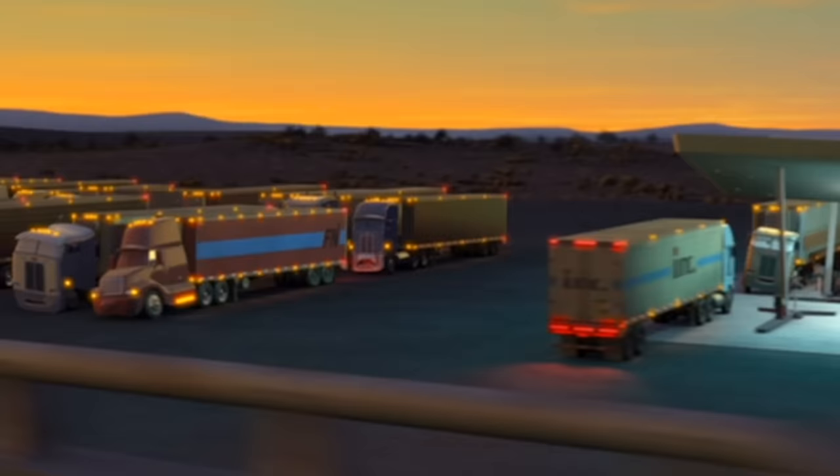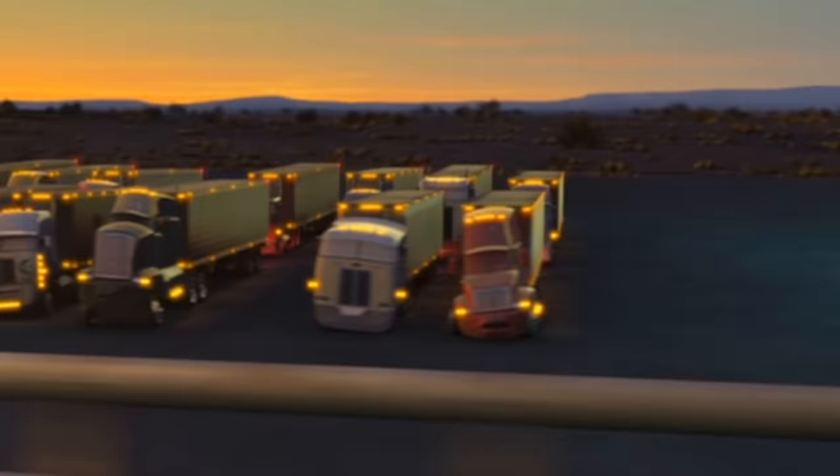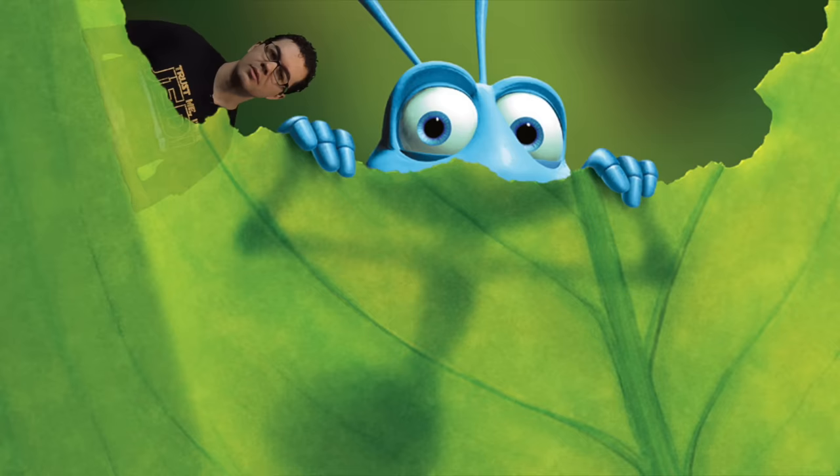But there isn't a reference to Bug's Life. And why did they go through all that extra effort to make only one truck have letters on the west side of the trucks — and it reads OMB? What if they were saying they put all the old movies on one side and movies they haven't made yet on the other side? And what if OMB stood for One More Bug — like a Bug's Life 2? Perhaps this was an easter egg to a future Bug's Life movie.